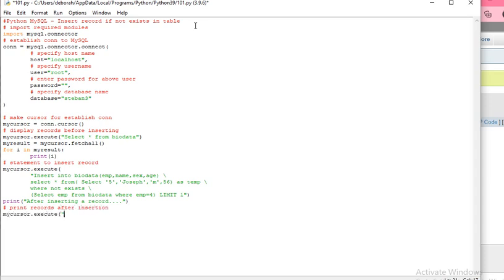You can see, I want to try to print out the record I have already stored in the database. So now it will print out the records.